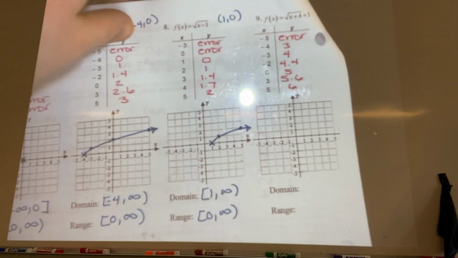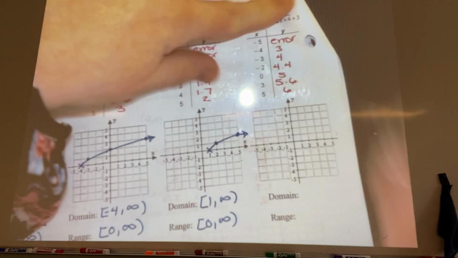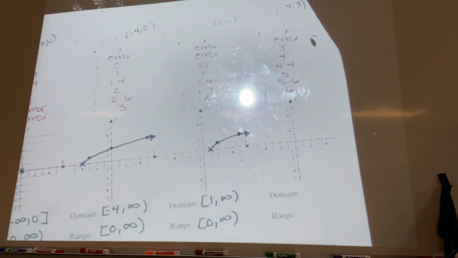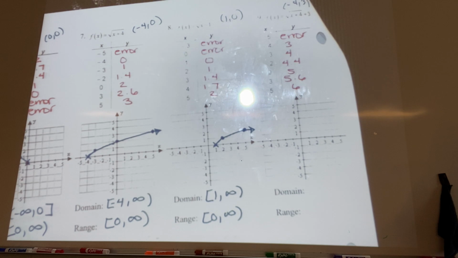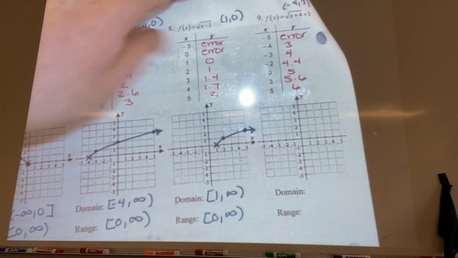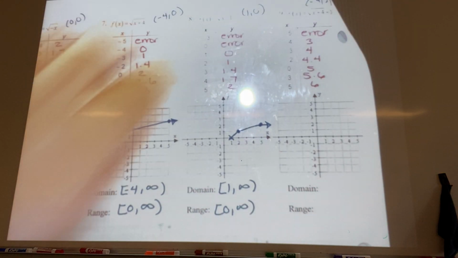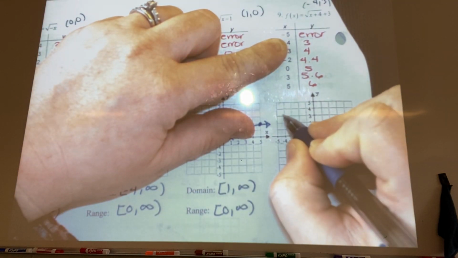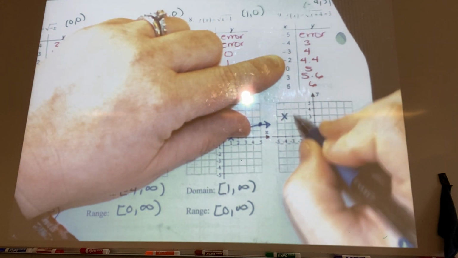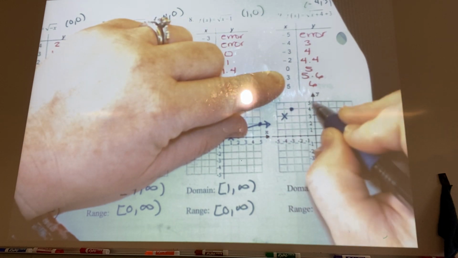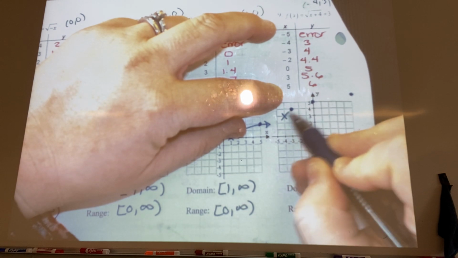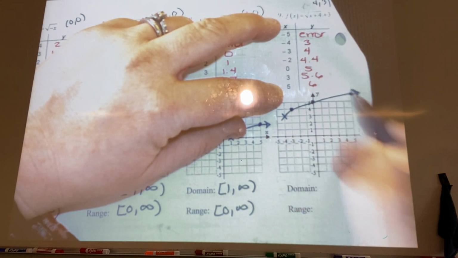All right, so example 9. Change it, keep it would be -4, +3. It's hard to see that, sorry. So -4, +3, that's my pivot point. All right, so we know that's gonna help me get my domain and range in the end. So I'm gonna plot my points. X marks the spot, -4, 3, X marks the spot, -3, 4, 0, 5, 5, 6 comes off my graph a little bit, but I start at my pivot point and I curve through those points in only one direction.